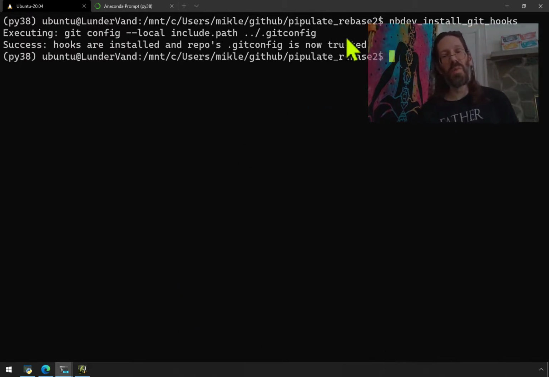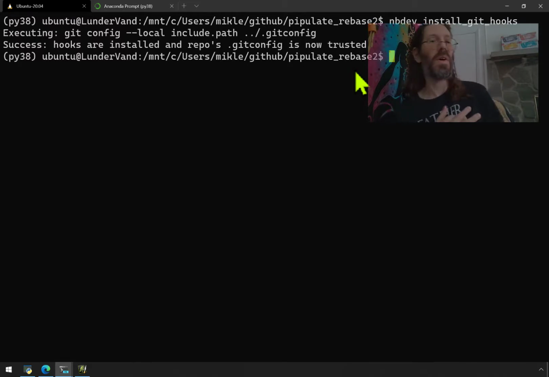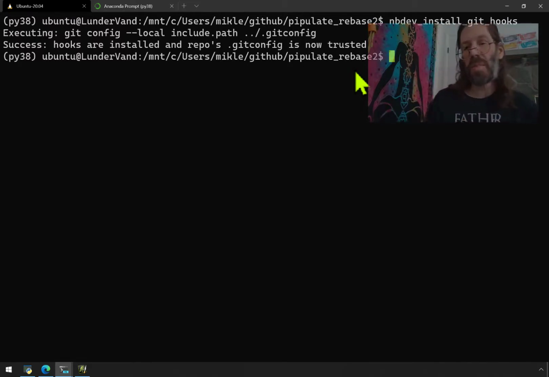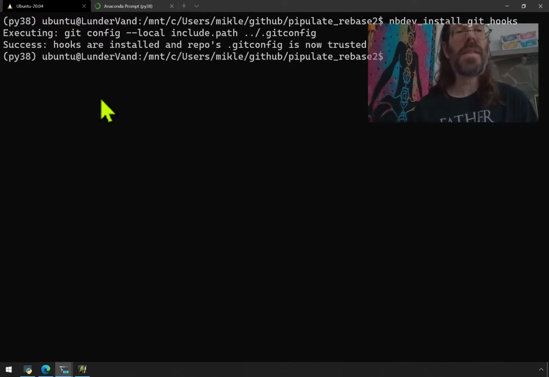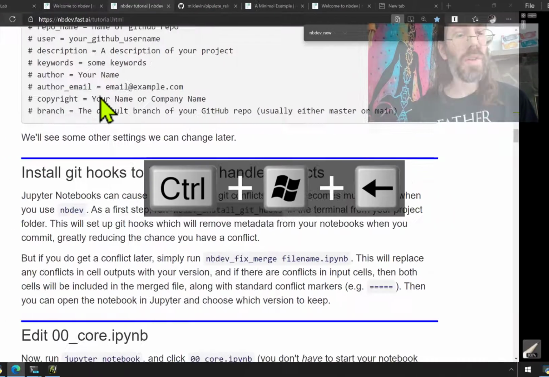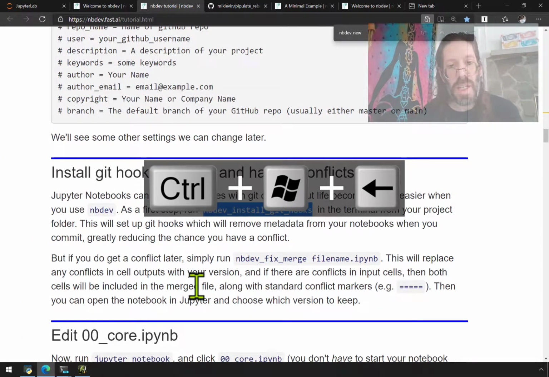Because when we cloned that repo and we hit that new button, it was set to public. So there's a step in here where it actually went and found stuff on your repo, and it was only able to do that because the one you created was public. So that was a pretty big step to get that success. There are some hurdles to get over in getting nbdev started.